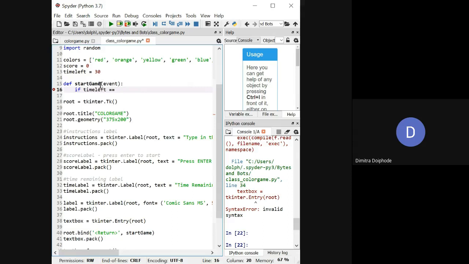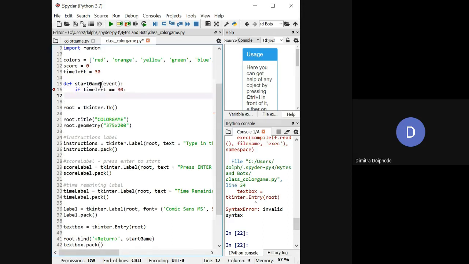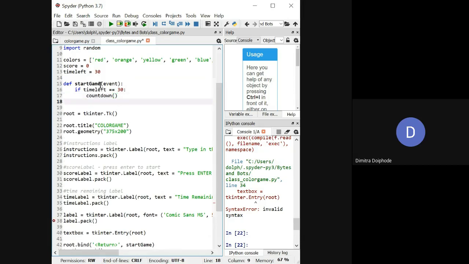So if time left is equal to 30, we're going to call a countdown function. And we'll just do that by doing countdown. And then we'll call a different function that we're going to write. For right now, we can just write a comment: call function to choose next color.